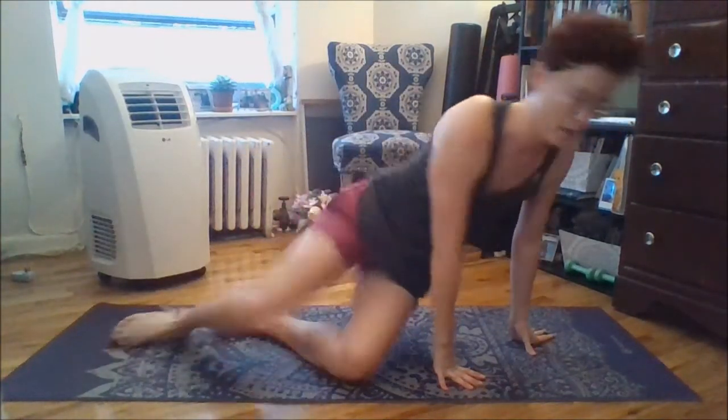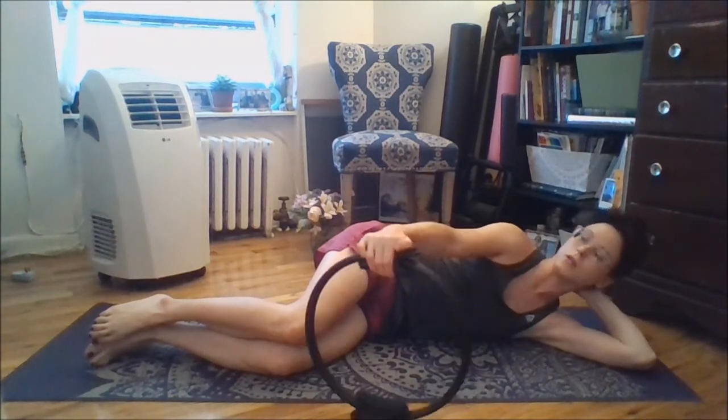Now come to the left side of your body. We're going to do a brief side body today. So, you want your shoulders and your hips aligned. Mostly doing this for the circle. So you have the circle on the ground. You have one hand on top and the other pad is on the bottom. You want this to be a little bit lower than your shoulder. You don't want it to be right in line because you don't want that shoulder to lift.